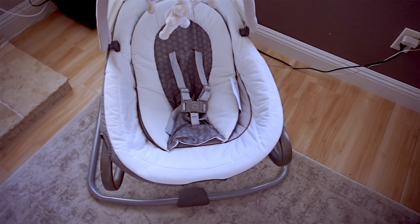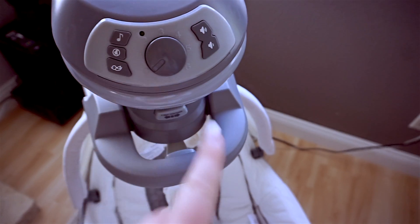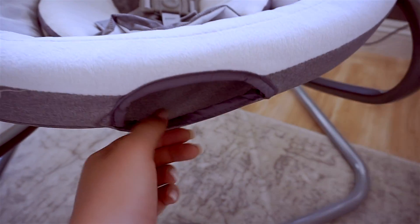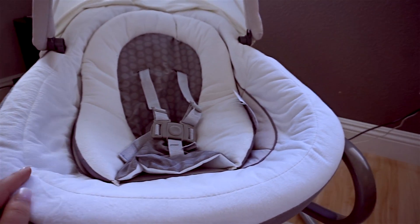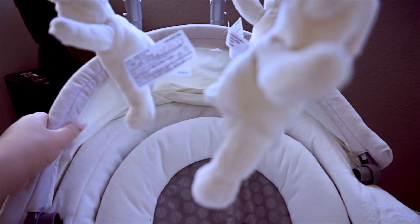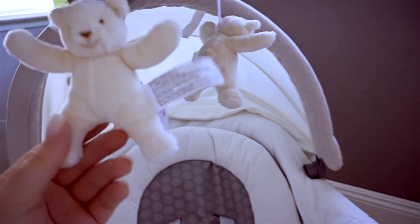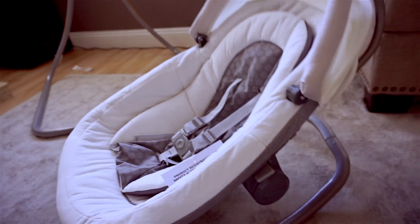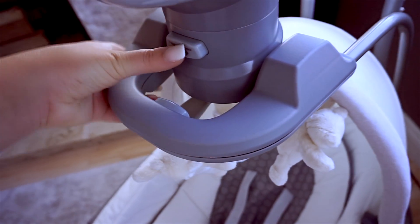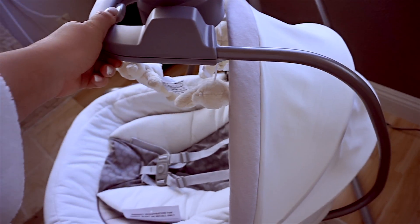This is the last thing I want to show you guys in this video — the Graco Swing. It has all these options: different speeds, different music, different sounds, and we also have another attachment that has to go on here that we haven't attached yet. It has vibration. I really like the color — it's very neutral and it has this kind of roofing over here so that the baby can sleep and it's not too bright. And these cute little teddy bears over here — it's just very adorable. It detaches, you take it off and you've got yourself a rocker. Another cool feature is that you can turn it another way and it swings a different way.